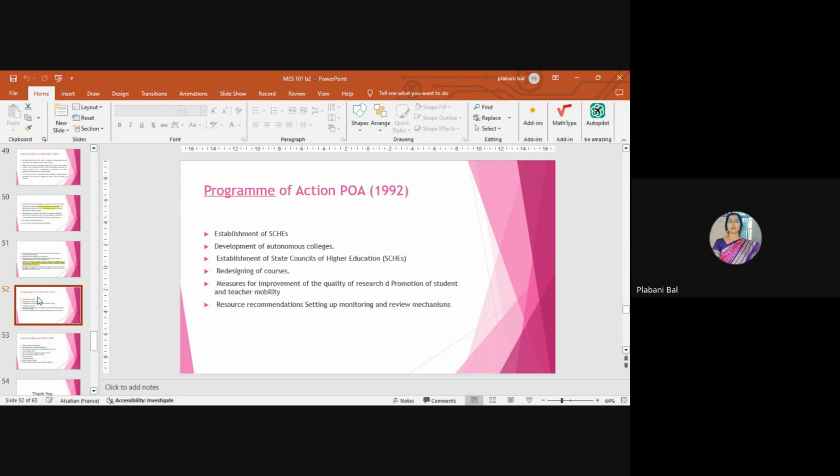It may be that already it is stated in 1986 policy that the implementation and parameters of the new policy must be reviewed every 5 years. So it was written there. The implementation was reviewed by two committees. One committee was the Ramurthy committee 1990, and another committee was Janardhan committee 91 to 92. So accordingly, the National Policy of Education 86 was revised in 1992.